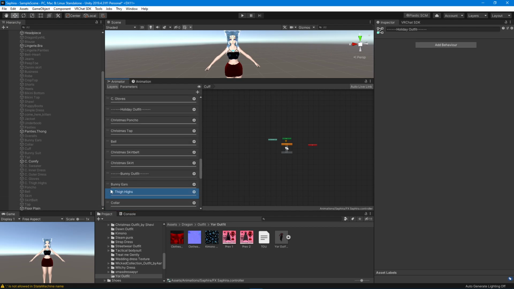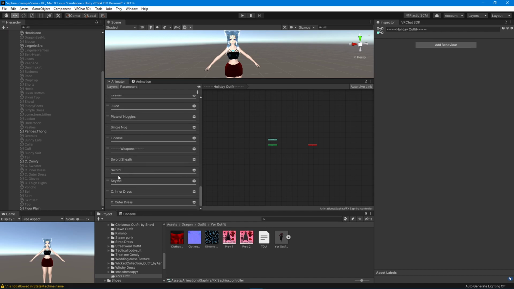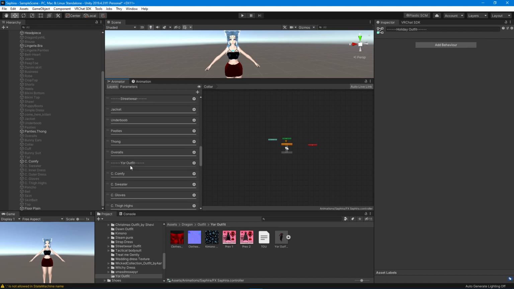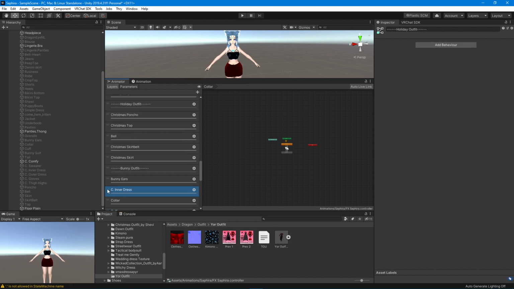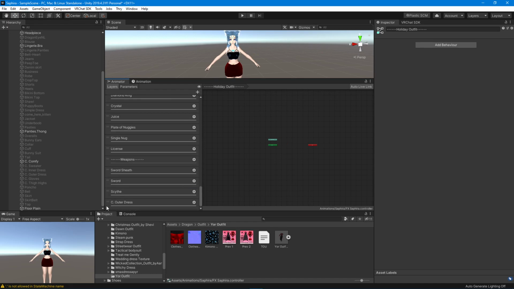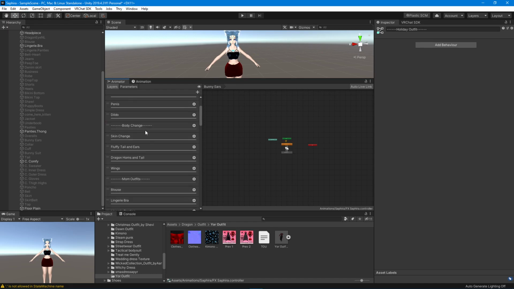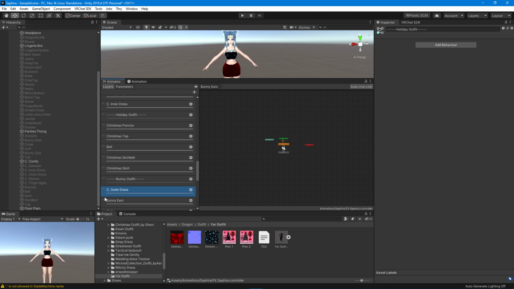See, as I move everything up, it's moving everything else down, so it looks like it's not taking too much time to get it up there. See, I'm at collar already when I come to the bunny outfit, which makes everything so much easier. And now we just do that because we're at bunny ears. Oh, don't do that. No.